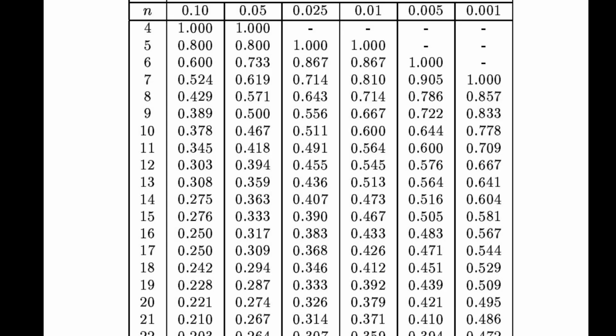To get our critical value is easy, guys. Our number of contestants, or sample size, n, is 7, and our significance level is 0.05. As you can see in the table, it gives 0.619. After rounding off, it becomes 0.62. That's why our critical value is 0.62.